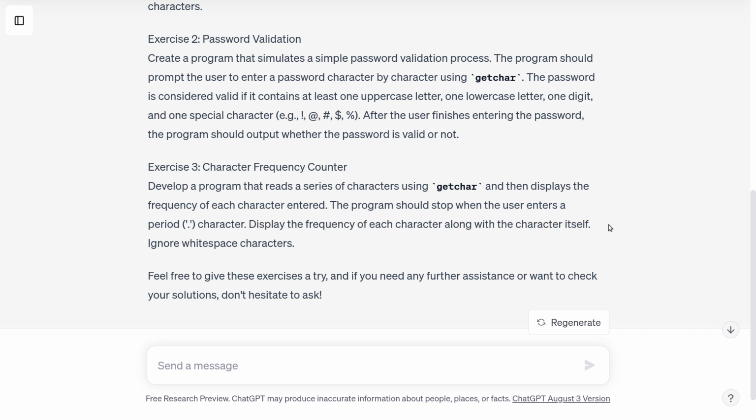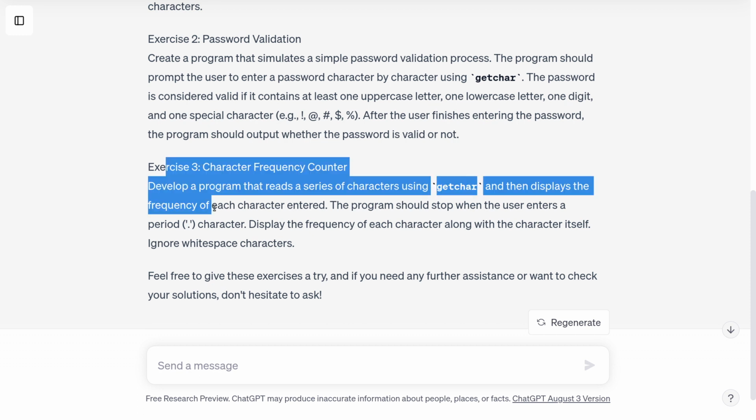So to compute the frequency of each character, I need some way of storing, I guess you could think of it as a table of the frequency of how many A's I've seen or how many B's I've seen. And we don't yet know about how to do that. There is a sort of brute force way of doing this, which would require making like 50 or 60 or 70 variables, but I don't think that would serve anybody's purposes.